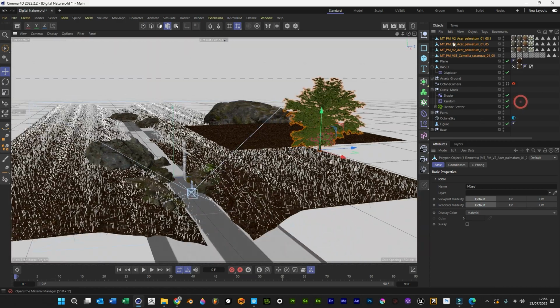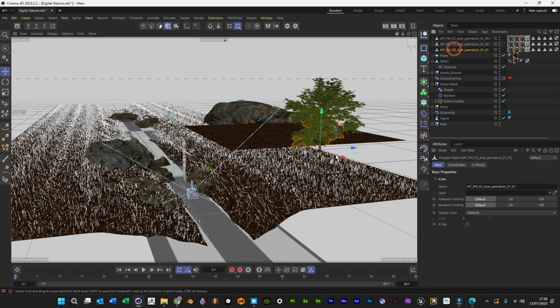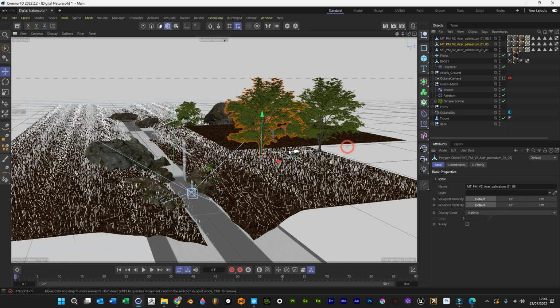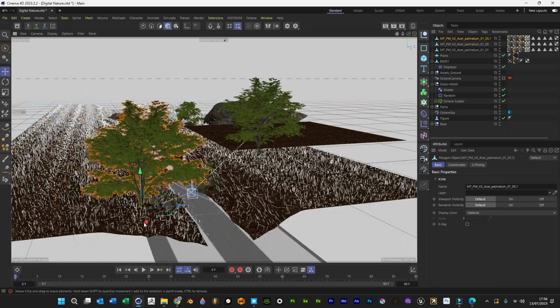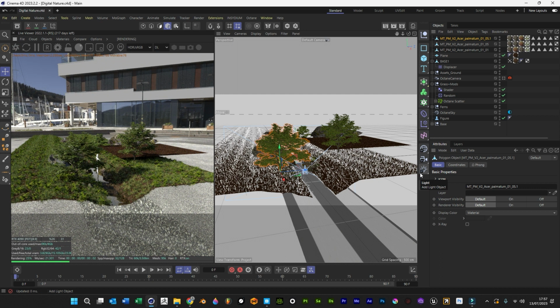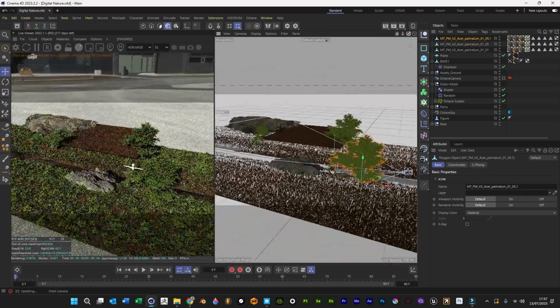So if you think you want one in a specific place, this might be the best. That's hideous. This might be the best time to put them, some of the hero trees where you want them. If you do want to add wind to your trees as well, definitely check out one of our wind videos that we did. So what we want to do is we want to scatter these trees.